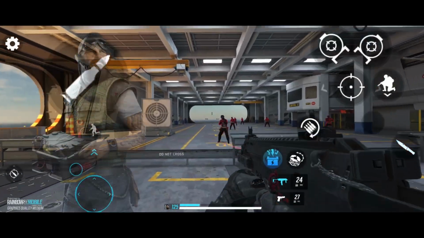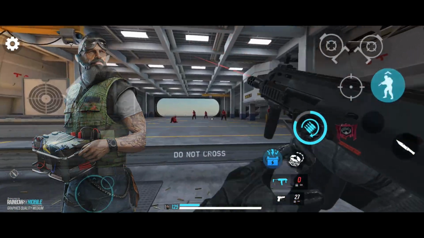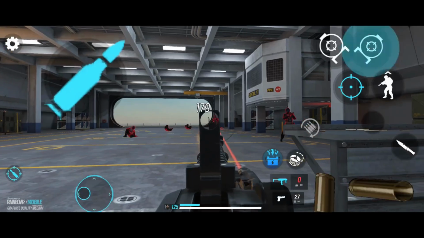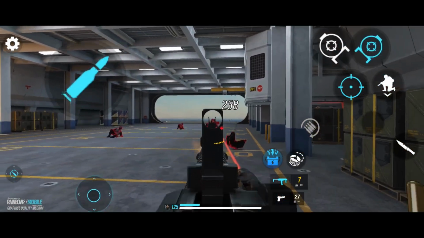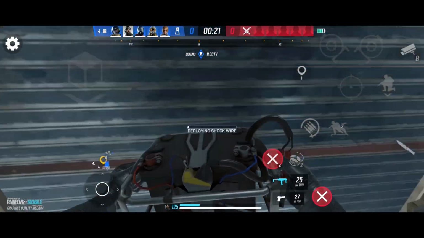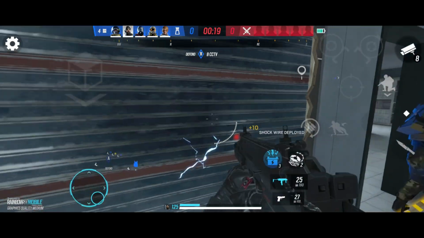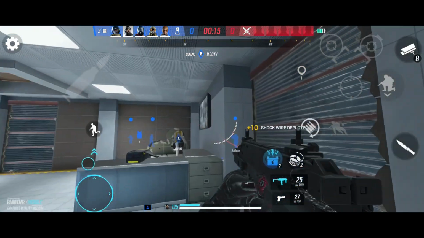Moving on to Bandit. Bandit is, in my opinion, one of the top SMG operators in the game currently, since his SMG has really high damage and a pretty good, decent fire rate. His ability is being equipped with a Bandit charge, which you can place on reinforced walls, and by doing so is going to electrify them.